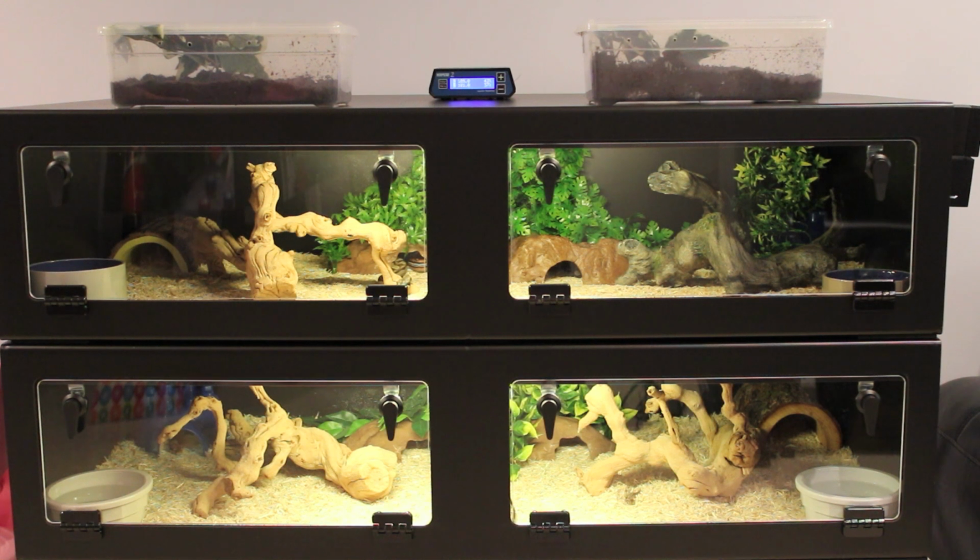I handle my boas at least twice a week, every single one. Obviously, if they're in shed, I leave them alone and skip the feeding. Washing your hands is important. Use sanitizer every single time. When I put one boa back in and handle another boa, I always use a sanitizer in between handling.